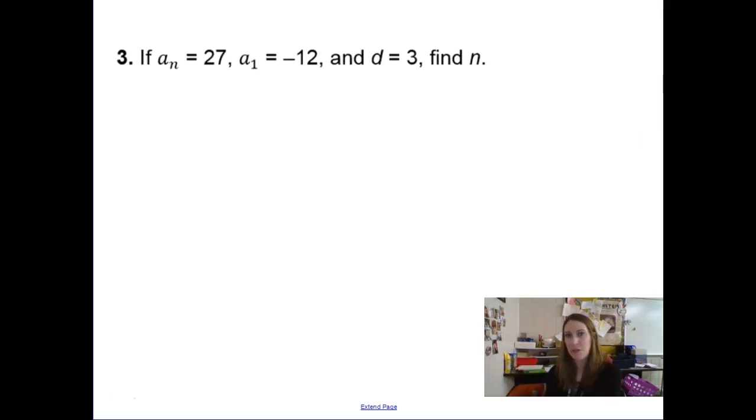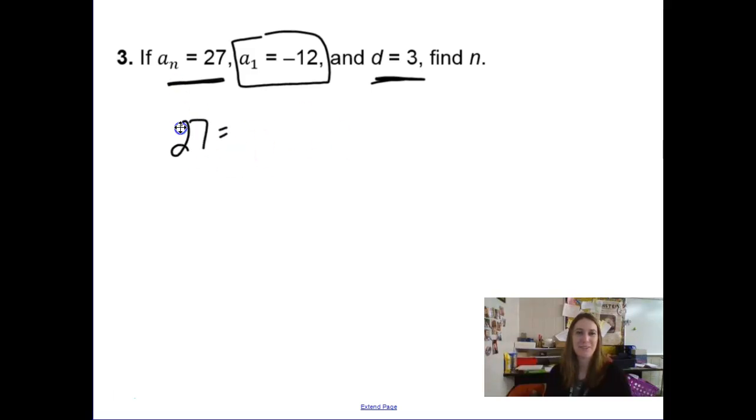This is one of those moments in math where sometimes your math teacher tells you, no, you have to use the formula. Well, you are using the formula when you do it with the conceptual approach, so I don't mind. Okay, first term, the nth term, common difference, and we're supposed to find what the n is. So 27 is some mystery term, and I started with negative 12, and then you're adding 3 for a common difference each time. But remember, I don't know n, so this is going to stay a variable. All right, let's solve this. We're going to add the 12.